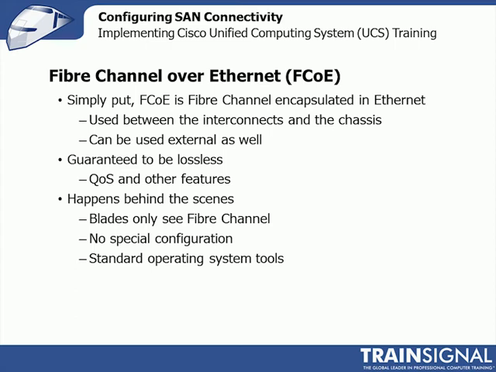Now, I say that with a bit of a caveat. With some newer versions of UCSM and the protocol being more mature, we actually can plug FCoE capable storage arrays and things like that into the interconnects, but that's fairly new. We're not seeing wide adoption. By default, it's Fiber Channel, standard, good old-fashioned, been around forever and a day Fiber Channel into the interconnects. Those get encapsulated between the interconnects and the chassis. You don't even know it. You don't see it. The only real configuration we do is we have to tell it which VLAN to use for FCoE, and we'll talk about that here in a second.